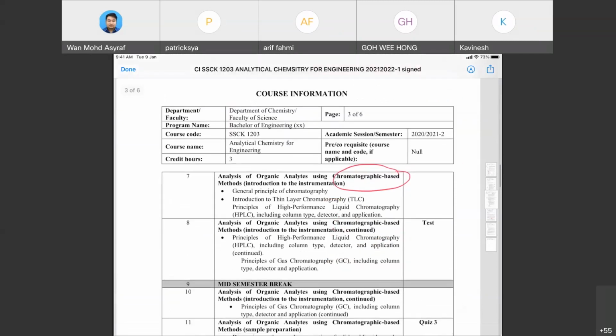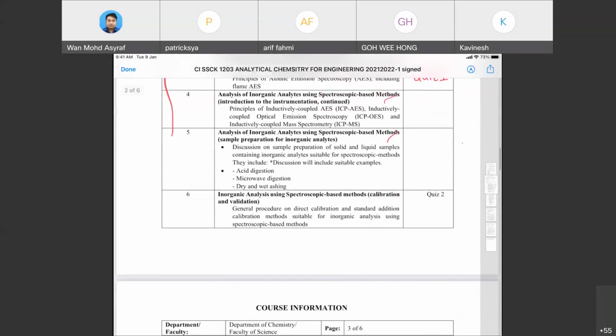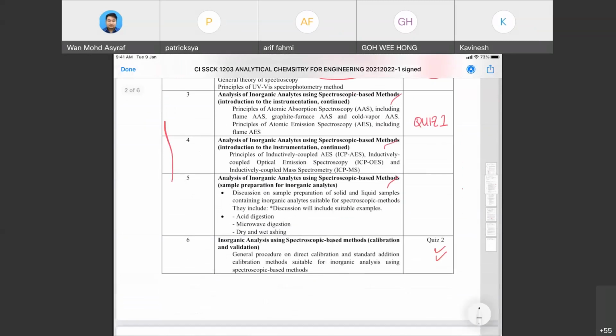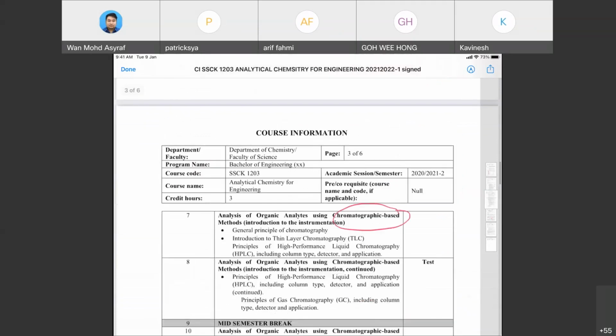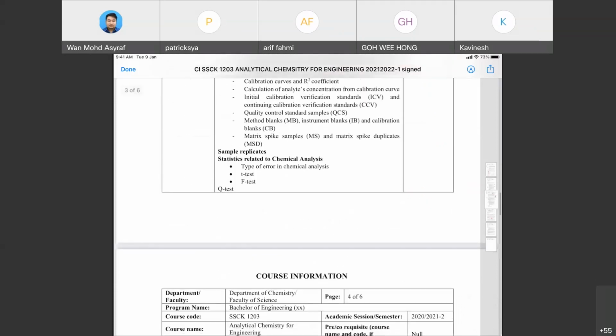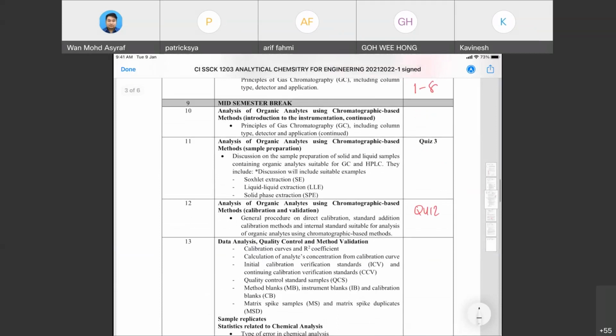Quiz 2 will be on, wait a moment. Okay, quiz 2 will be on week 6. So quiz 1, week 3, quiz 2, week 6. All right, so test 1 will be on week 8, right before your mid-semester break. This will comprise the chapters that we learn from week 1 to week 8. Quiz 3, I'm planning to do it on week 12. We delete this, so week 12 for the quiz.